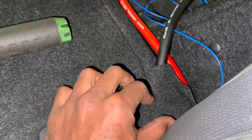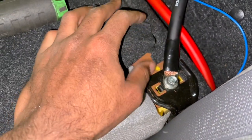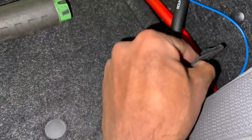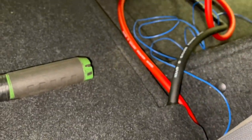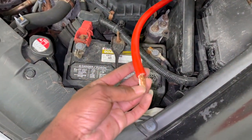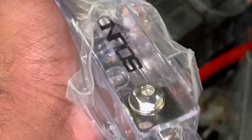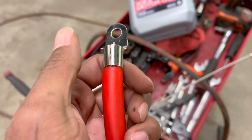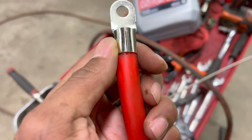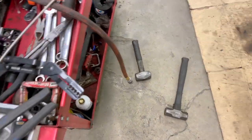I found somewhere to ground the grounds — it's on the back seat area, it's kind of sturdy, hopefully it's enough for the subs. I can cover it so it's out of sight. The power and the ground is ran; all I need to do now is hook it up to the battery. I already have the wires spliced, all I have to do is put it in the fuse right here and connect it up. The way we crimp the wires: you put this over, then crush it down and use the hammer to knock it in.